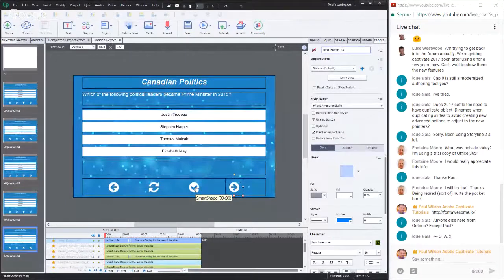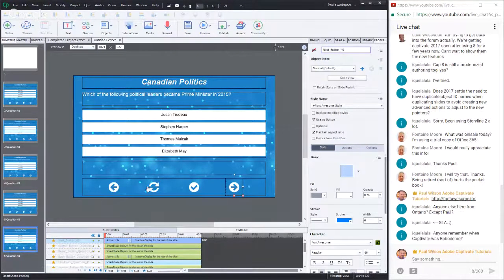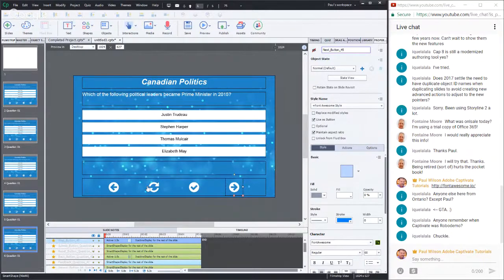If I publish this right now and I upload this to an LMS or any kind of web server, I don't need to do anything. This font will render itself whether I'm using an iPad, an Android smartphone, whatever. So that was, of course, the ultimate success for me this year, figuring out how to do that, because I hate next and back buttons. I love icons. I love check the answer, or go this way or go that way, or reset. I love something that takes language out of it as much as possible.